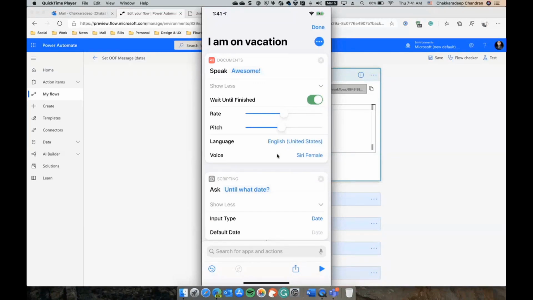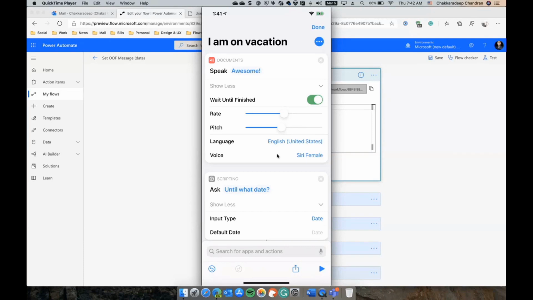It took only like 10 minutes for me to build this, given that I know a lot of iOS shortcuts. But once you do that, it's very powerful. You can do a lot of things. Your imagination is the key. You can have so many flows that do many things just by talking to your phone. You're not limited to having Siri support, or having a flow button in my widget. Nope.